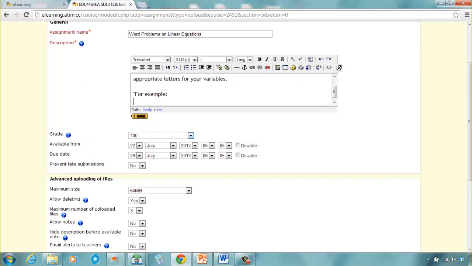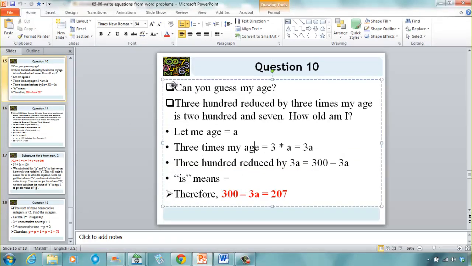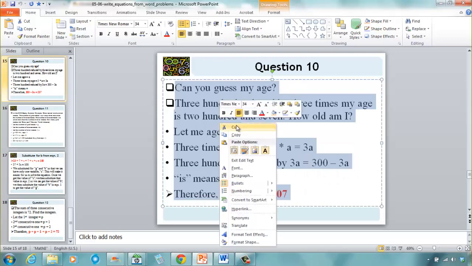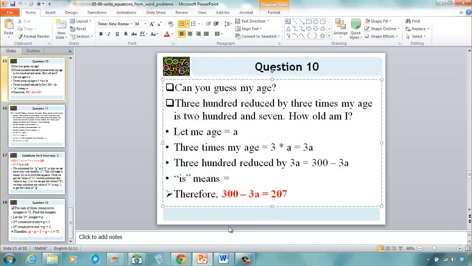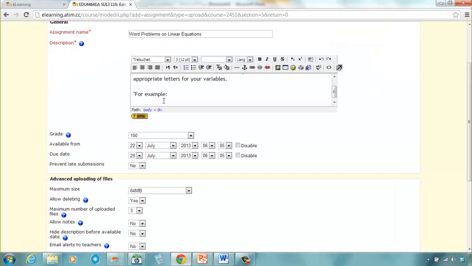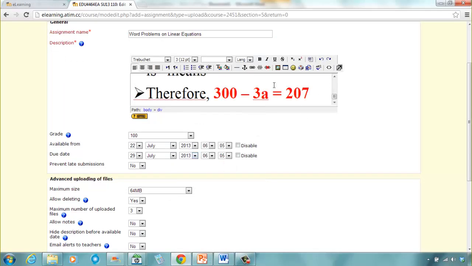For example, I have one already here which I'm going to pick up. Question 10. This was the notes I did and the video I did for my students, so I just want to use it. So I'll come here and paste my example, and it's kind of big. If I want to see it well, I click on enlarge editor.